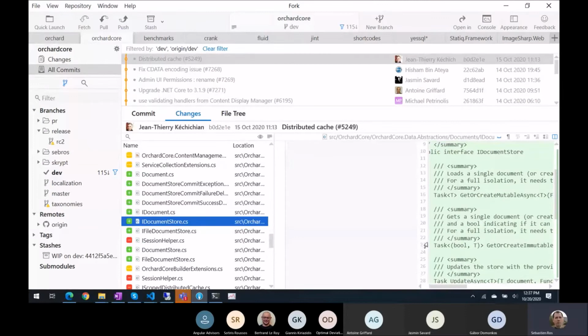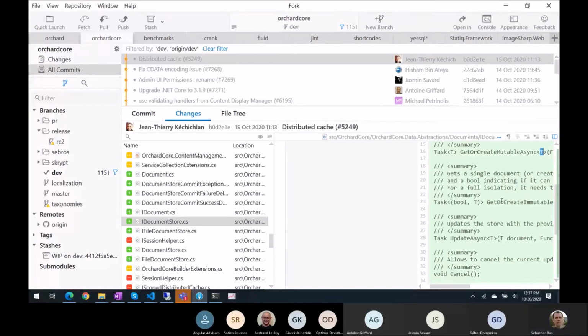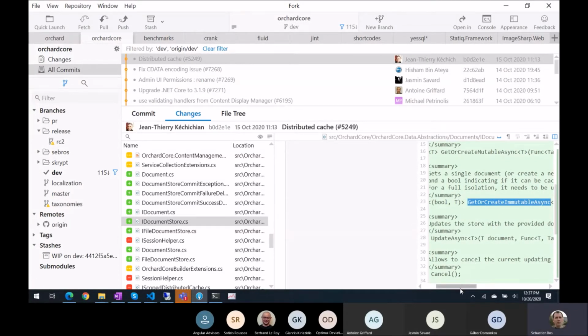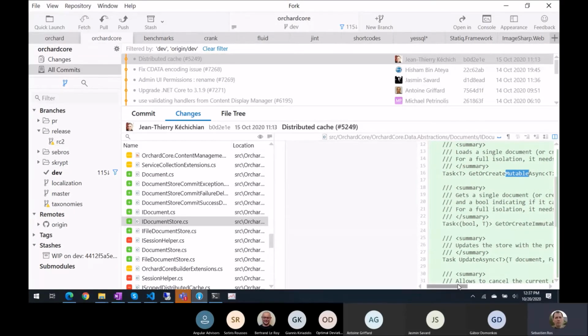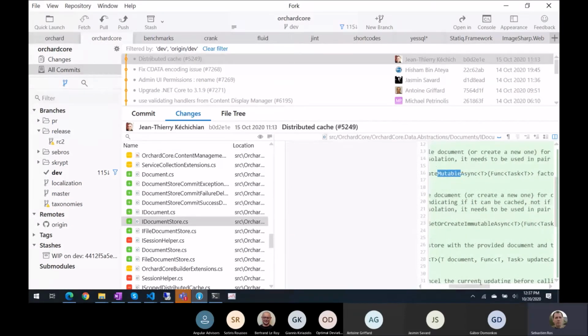And then when you load the site settings using iDocument store by passing the type, you can say get or create immutable or mutable. Mutable meaning that when you load the site settings just to read it, you want to say I want an immutable object.